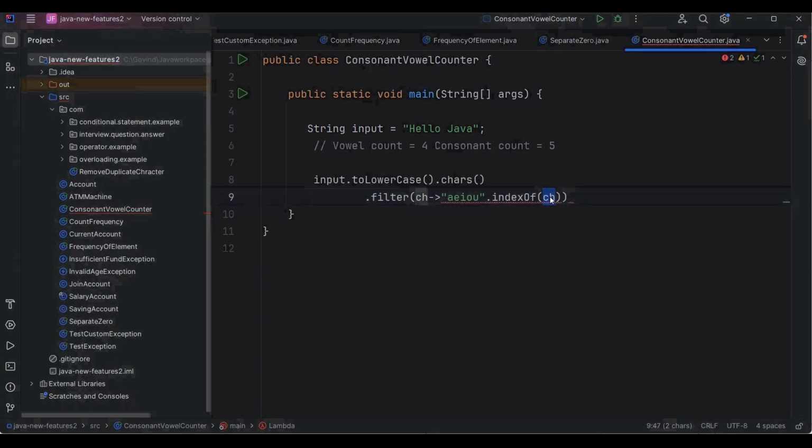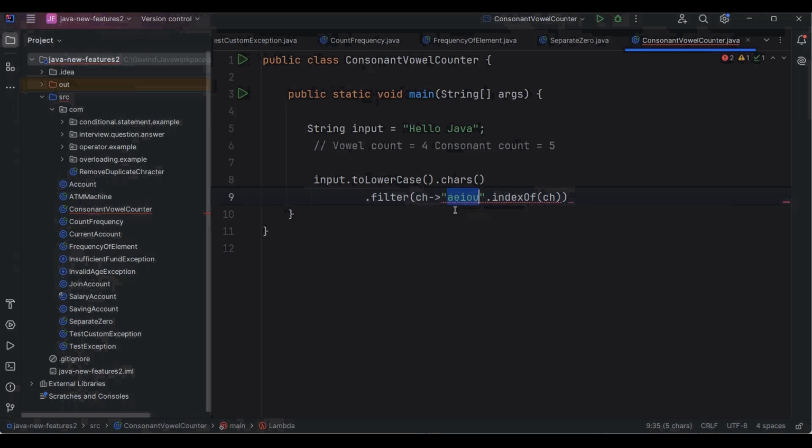So let me clarify why I am saying I need to check the index value only between 0 to 4. You can see here, I have created this string, and in this string, the index value for A will be 0, the index value of E will be 1, and finally the index value of U will be 4.